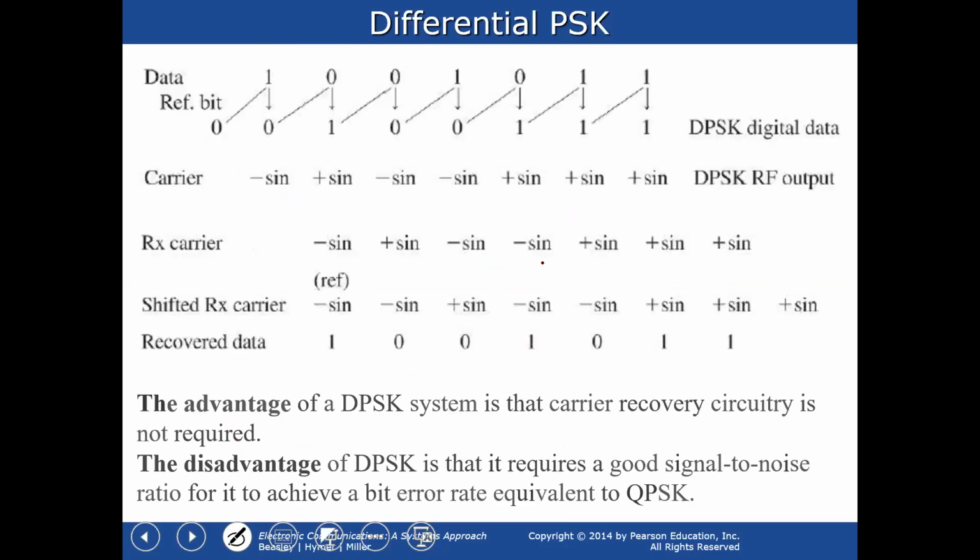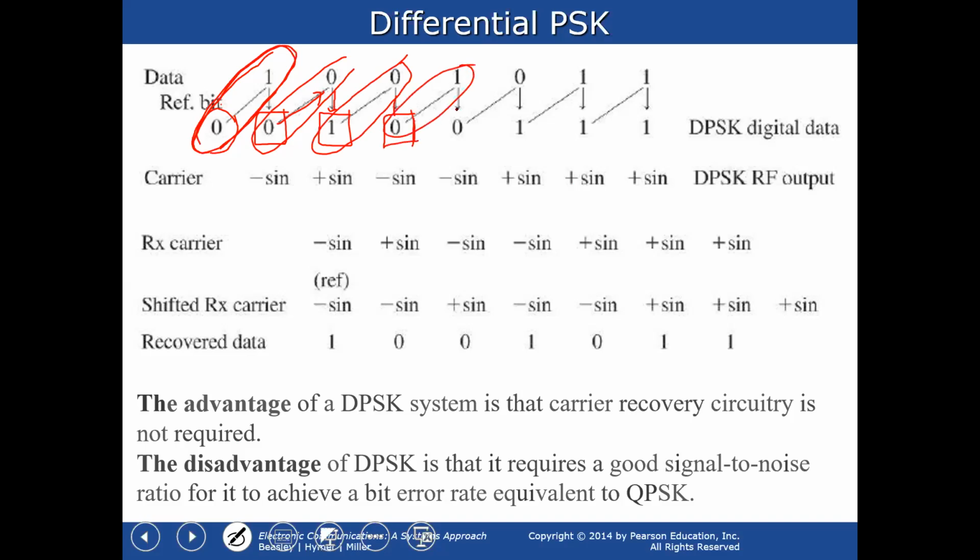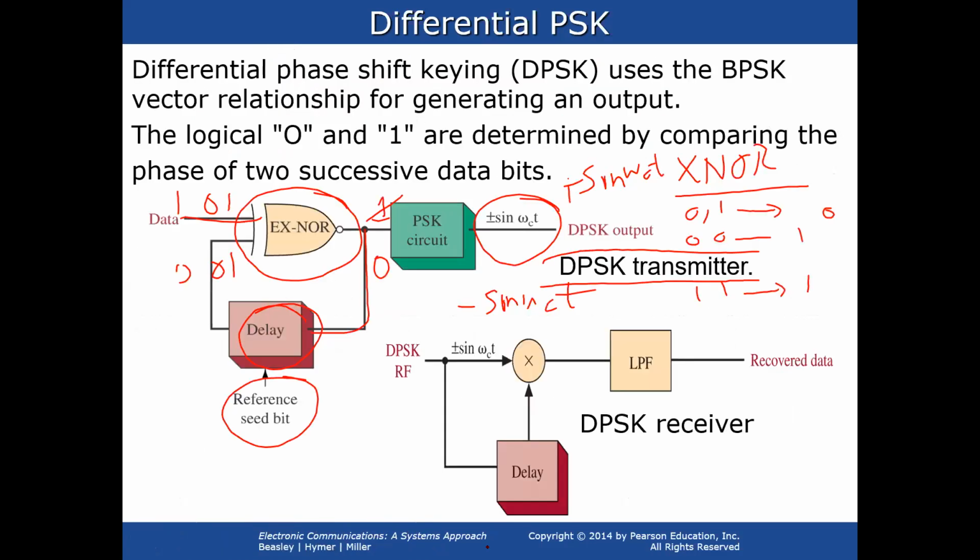So taking a look here at the differential phase shift keying, at your input, this is my reference data. What I will do is compare this reference data with my data that's coming in. If they are different, my output is going to be 0. Then I take that as my next reference bit for the current bit. I compare them together and find that they are the same, so you're going to have an output of 1. When they are different, you're going to have an output of 0, and once they become the same, you're going to have an output of 1. So this is the output at this point, which is going to be 1s and 0s.